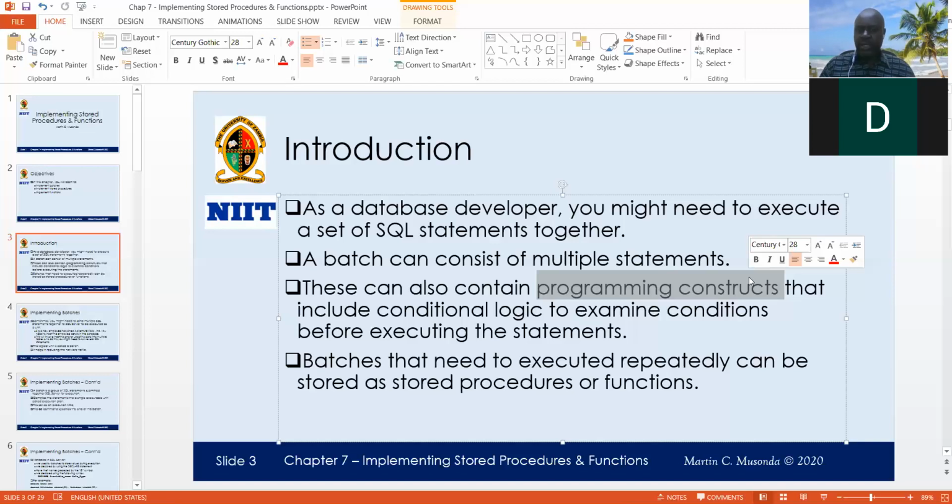Those are referred to as loops. So those are some of the constructs that you can have in a programming language. And we'll be looking at this as well in SQL, in the implementation of SQL, that is the Transact-SQL language.